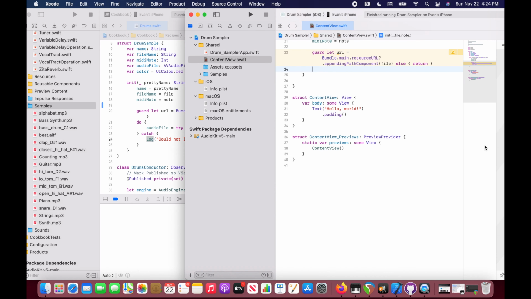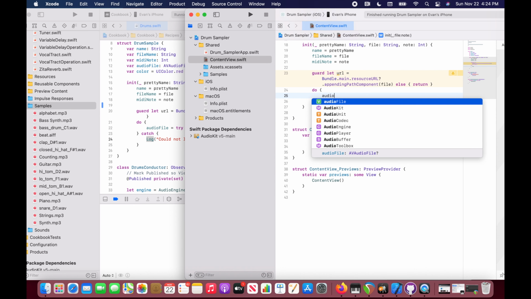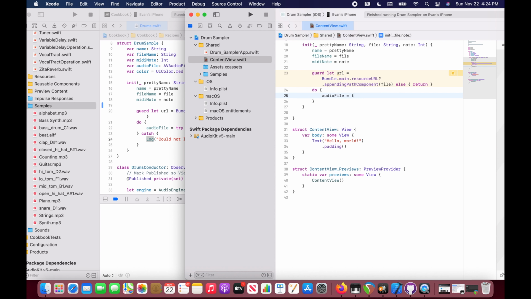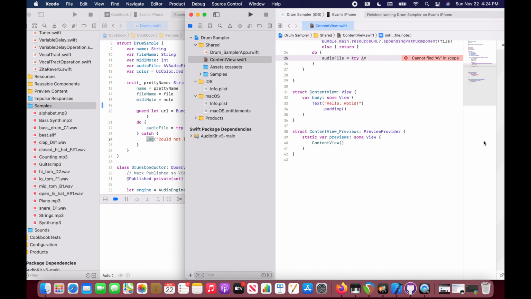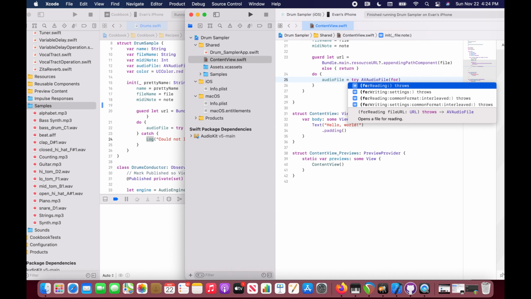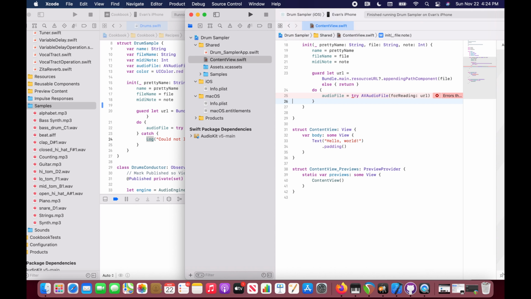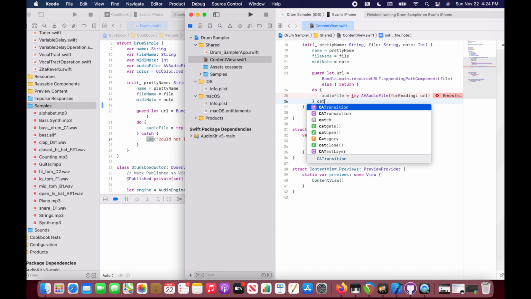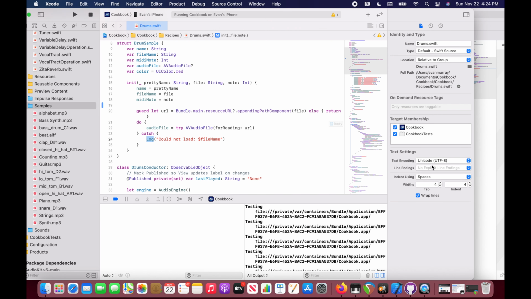All right, so let's go ahead and write all of this out. So do, what are we going to do? We're going to set our audio file property of the structure equal to an AVAudioFile that we're going to try and create by doing forReading. So we're going to read from a URL, and that's the URL we set up with this guard statement. Now, if that doesn't work, we're going to go to our plan B by catching that. And normally this is to catch the error. So we're going to say could not load, and then fileName.